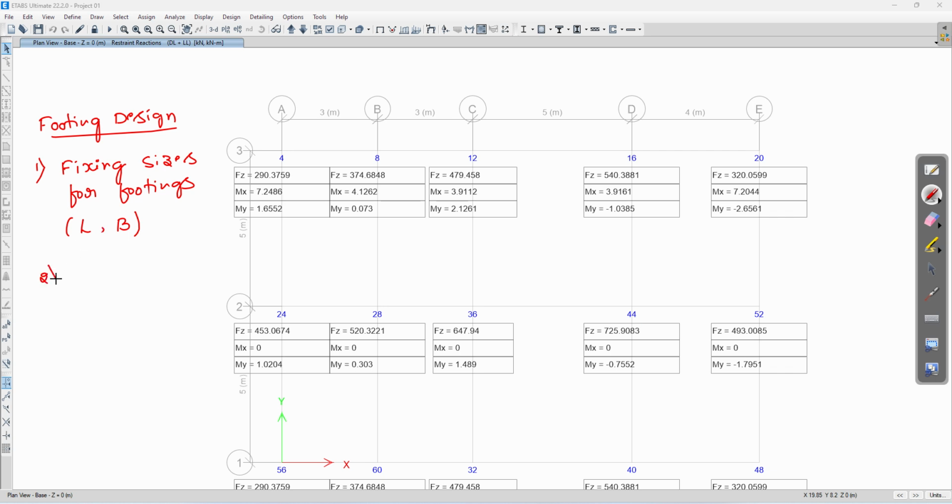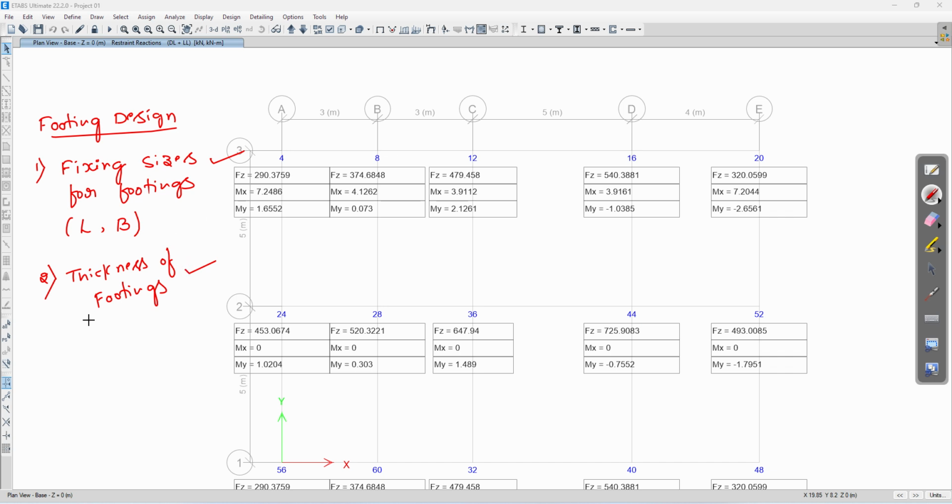The second step will be deciding the thickness of the footing. As I told, footing design is carried out in 2 steps: first fixing sizes, then deciding the thickness of footings.